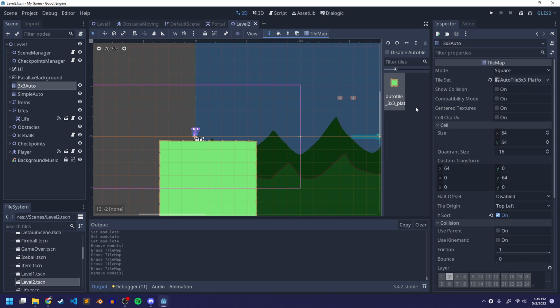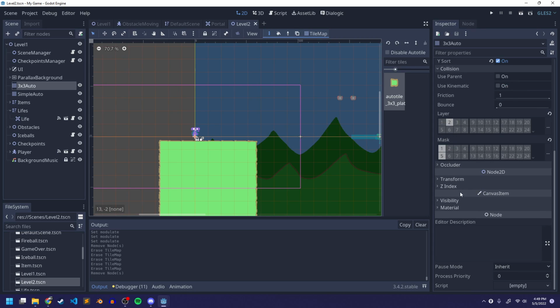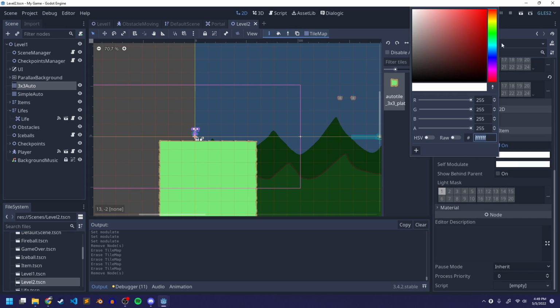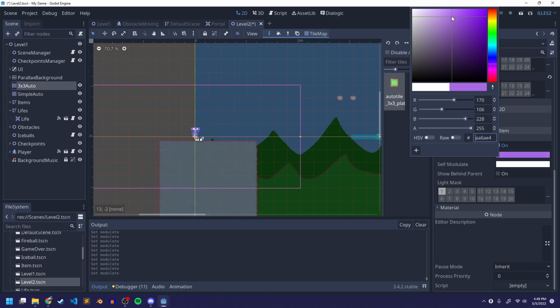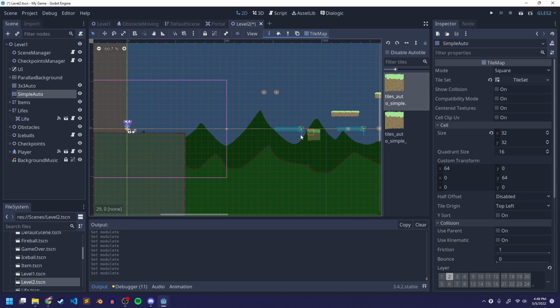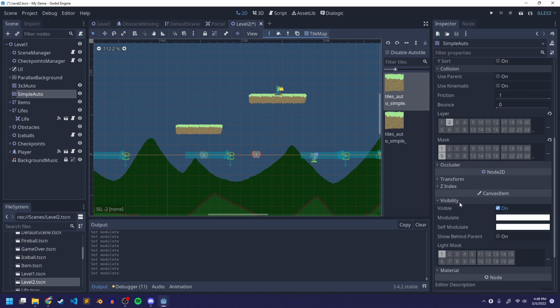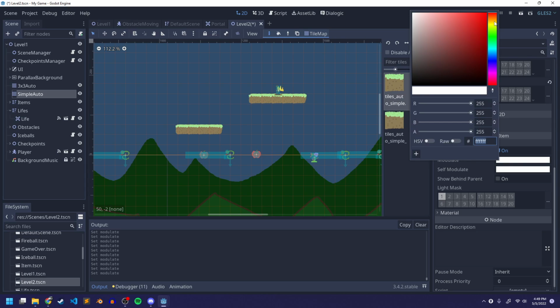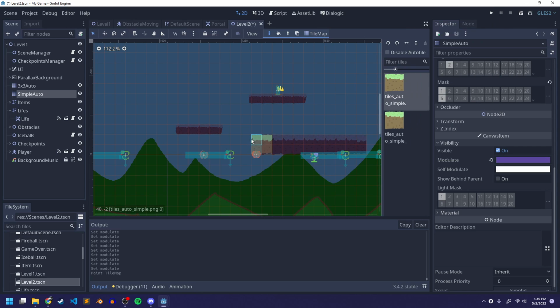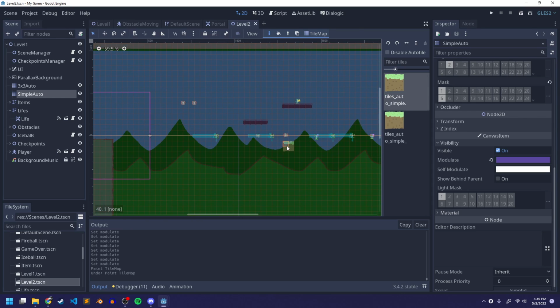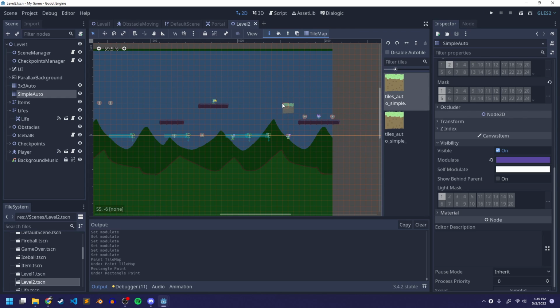So then I'll take my 3x3 auto and go down to visibility, make this a bit darker as well. Something like that. And then my other platforms, which are over here right now, I'll do the same thing here. Go into visibility. So if you don't want to create new assets, this is just an easy way to create a different look for the level with the same assets. Okay, so that looks kind of cool. Oops. And then let's delete some of these guys.